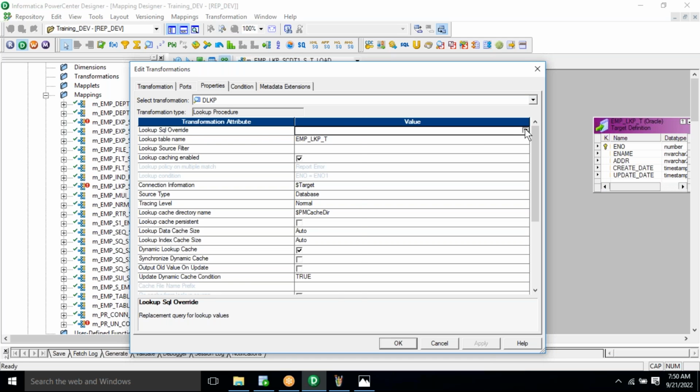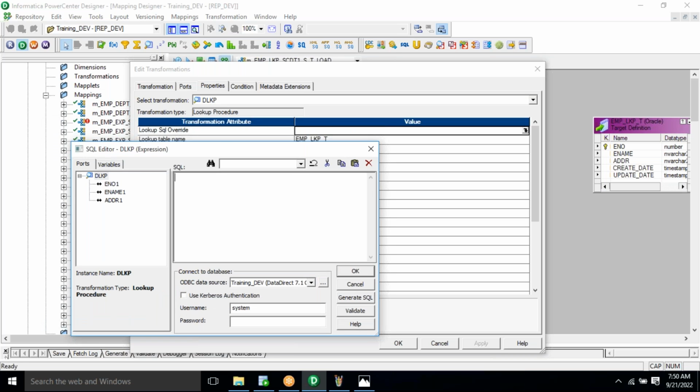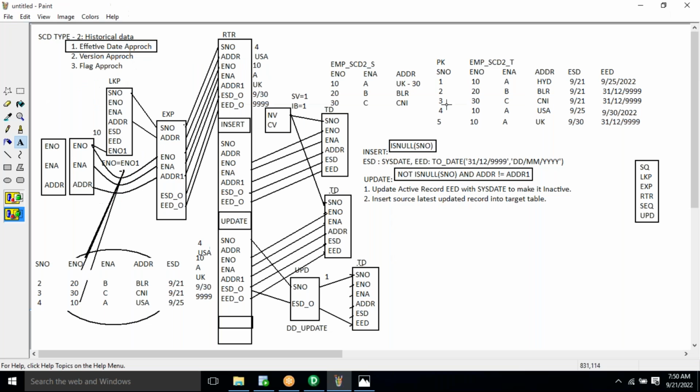If you click on this button, you will get the SQL editor to write the SQL query. If there is no query inside the lookup transformation, then it will create a cache on all the records from the lookup table. If the lookup table contains 5 records, with these 5 records it will create a cache including active and inactive.